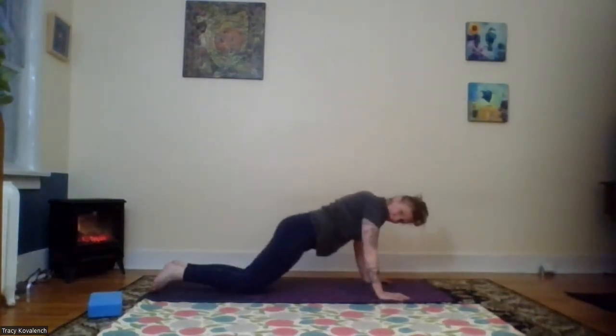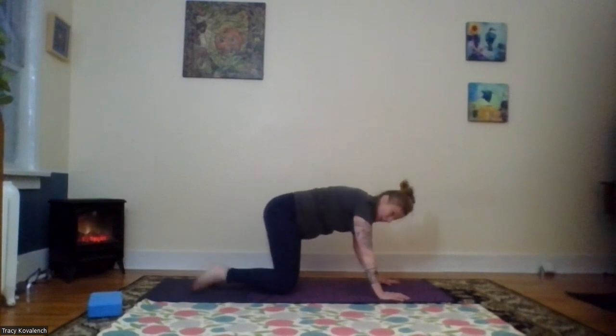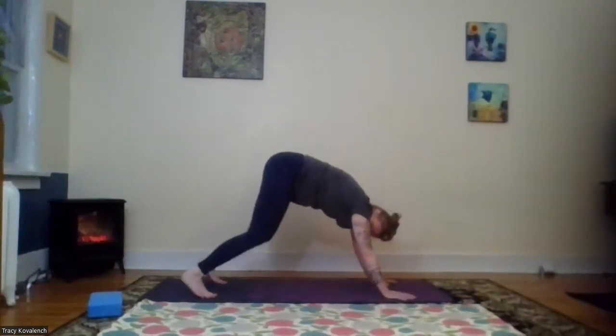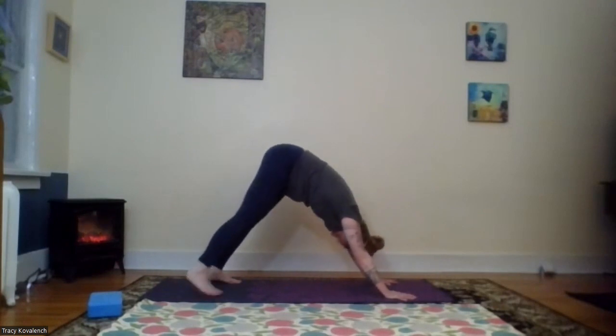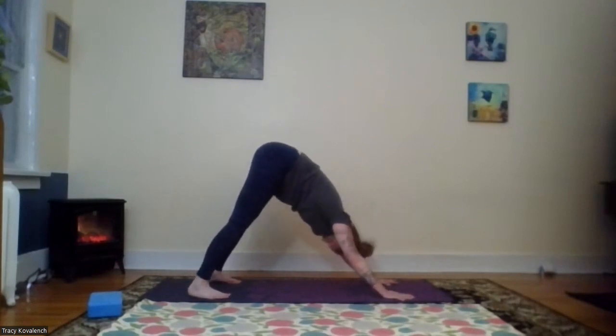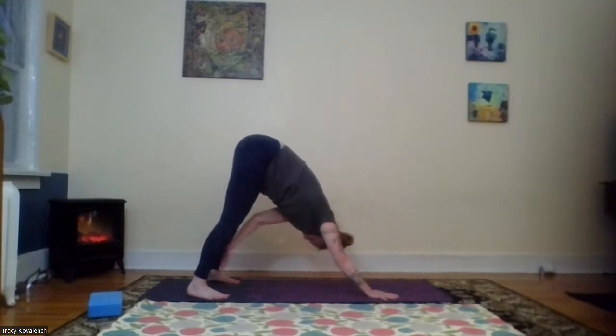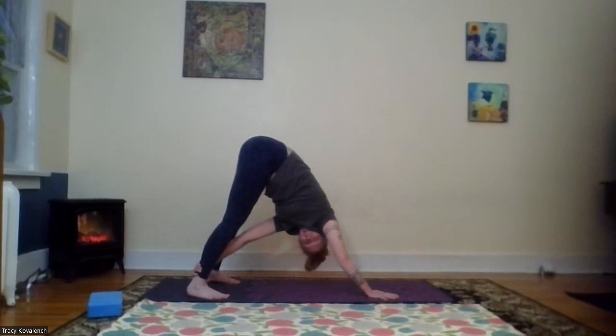We're going to inhale ourselves into tabletop. And as we exhale, we're going to come into one more downward dog. This one's a special downward dog. So once you've gotten yourself lined up here in downward dog, check to see that your fingers are spread. Maybe shorten your stance a little bit. Shorten the distance between your hands and your feet if you can. And as you exhale, you're just going to reach around and grab your right ankle with your left hand.